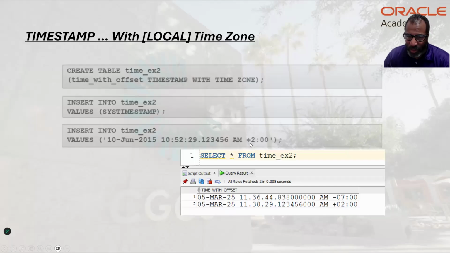And then I just forced it to say this is +2. You can do that if you need to. Basically you can use this to indicate the difference between time zones, like we're +2 hours or -2 hours, depending on how you look at it.